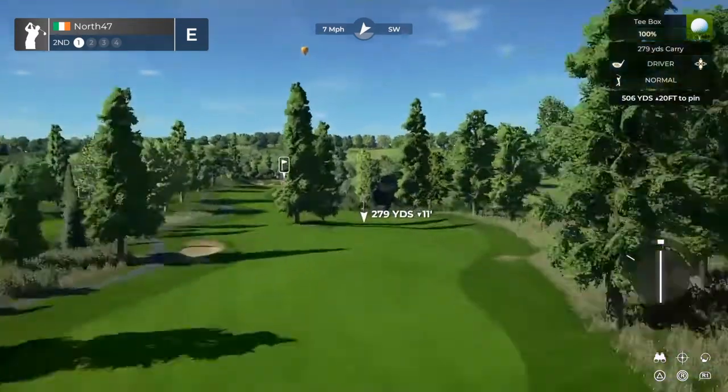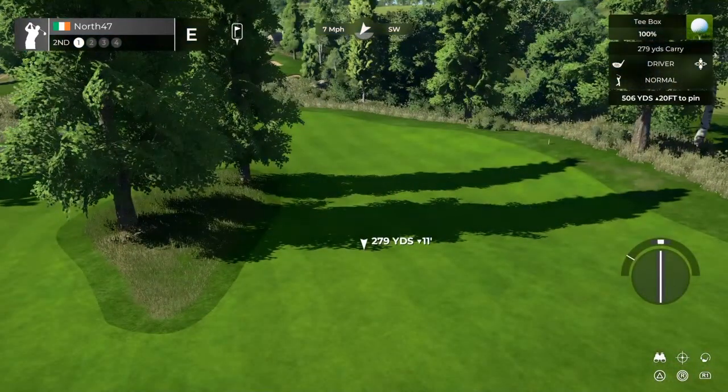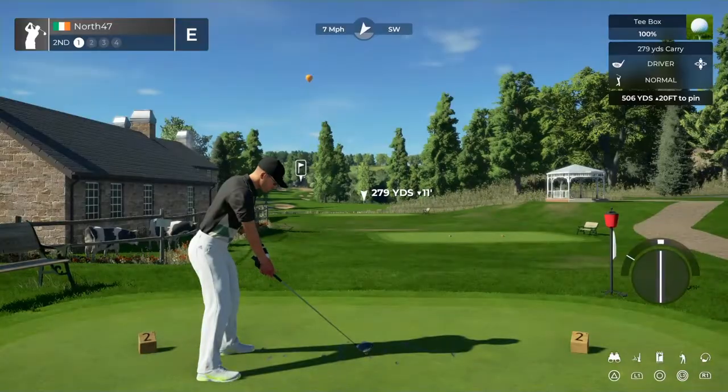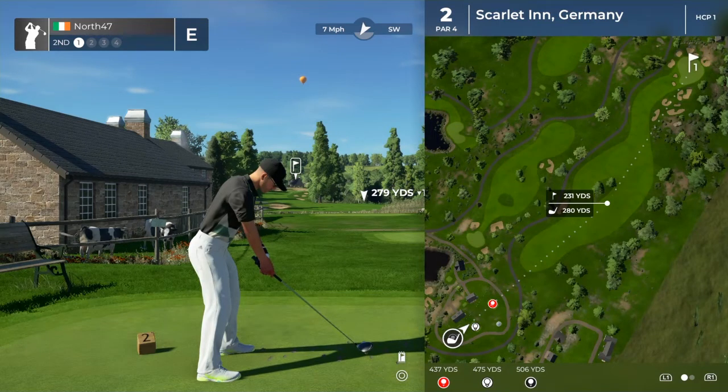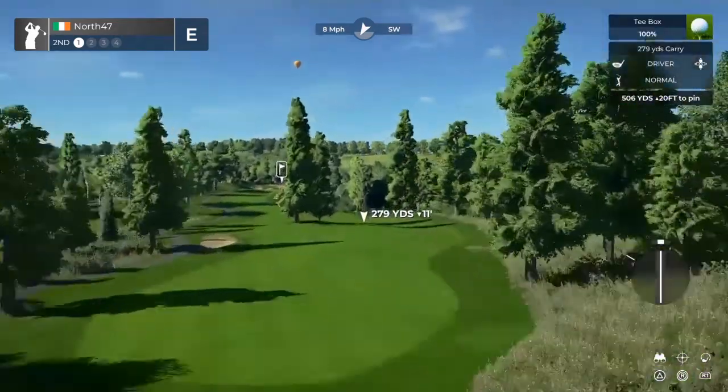I think I actually have played this already on 2K21. I can't remember, I'm half asleep most times when I'm recording or playing. But hole number 2, right? So we've got a nice par 4, two trees splitting the fairway. So we've got the choice off the tee, dependent on the wind.